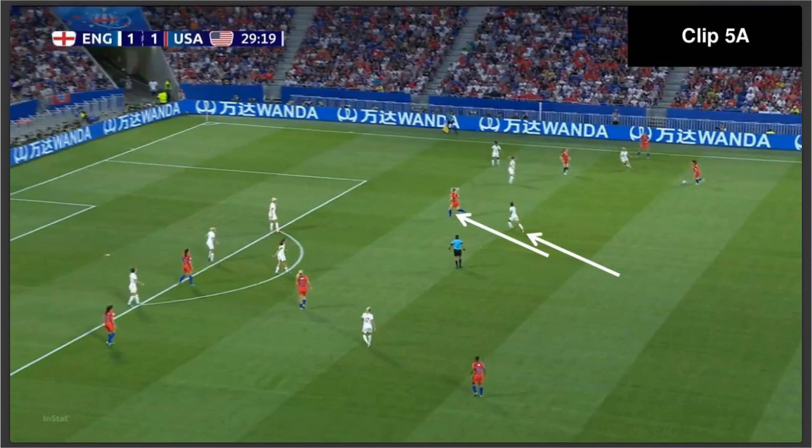Now, I think this diagram shows the adjustment the English defence made. Now we have 1, 2, 3 players in very wide positions defending out wide. And of course, what this now does is provide the opportunity for the United States to play inside, and Ertz is making a tremendous run from midfield, exploiting that space right inside of the fullback and the left-sided midfield players.